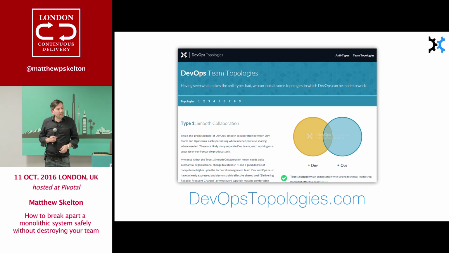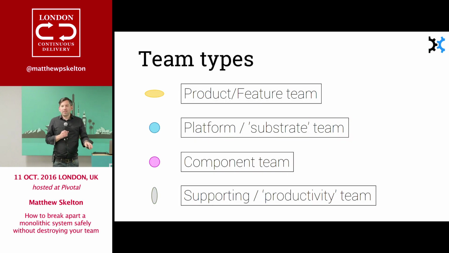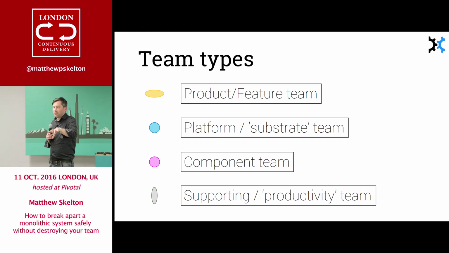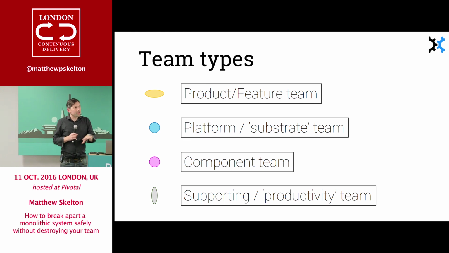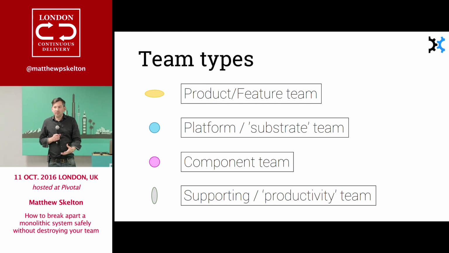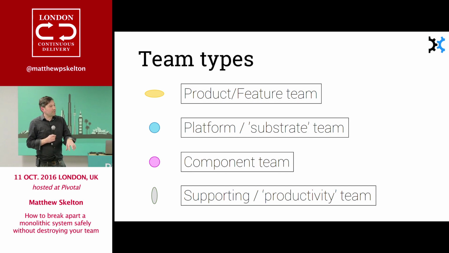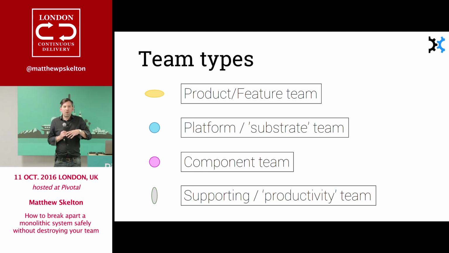What we've realized is this. There's basically only 4 team types that you need to concern yourselves with. That's a product or feature team, something that's aligned to a business domain boundary. A platform or substrate team that provides something for other people to build on. A component team, where you've got a piece of the system that's really gnarly or really complicated or needs a PhD in maths to understand, or chemistry or something, then that's a reasonable candidate for splitting off into a component and having just one team work on that, because it would be too complicated or even unwise to allow the feature teams to dive in there. And a supporting or productivity team, helping other teams go more quickly.